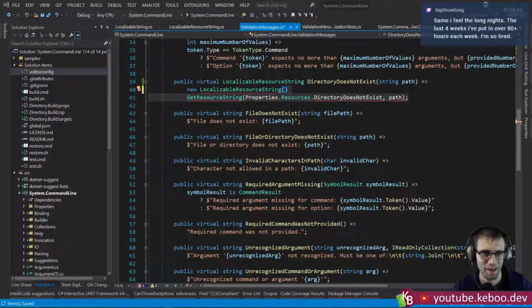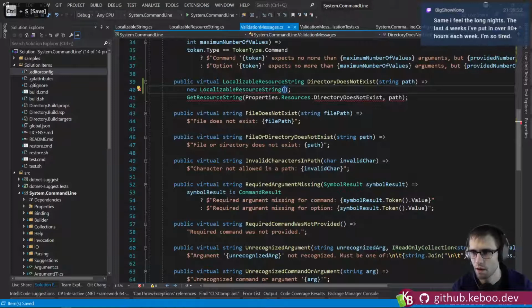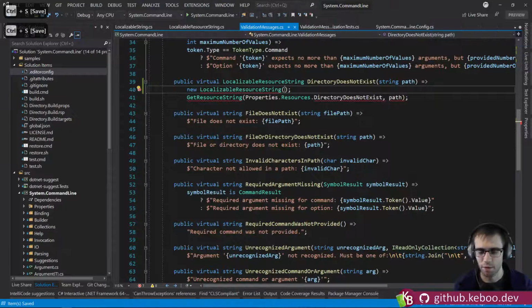Same. Last 4 weeks I put in over. Oh, I am so very sorry. No, one of my projects, there's been a big push for getting a release out the door before the holidays because nobody wants to work the holidays. So there's been not a lot of late nights for me, but then sometimes things run late and then I've got a bunch of stuff at the house to try and do, and it's just busy. You would think with quarantine you would be less busy. Turns out it's a different type of busy.